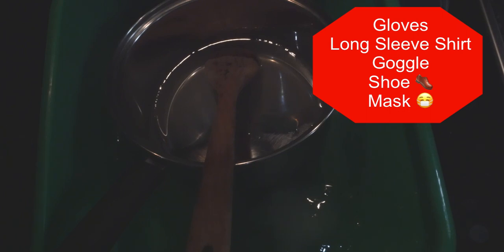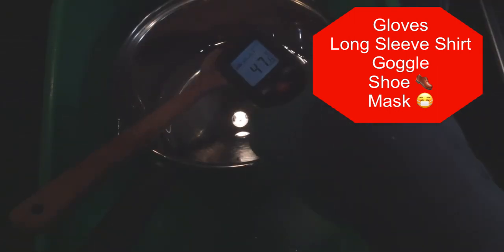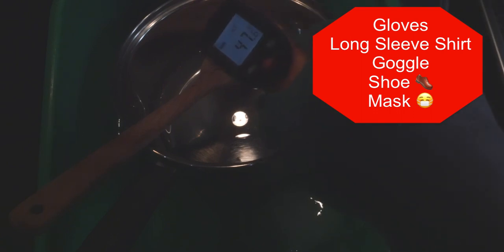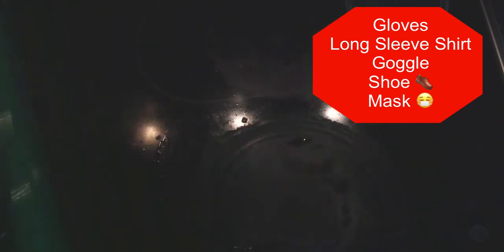Your oil: right now, I haven't mixed in the oil yet. The oil is 21 degrees, room temperature. Okay, go on to the next step now. So that's your lye, safety wise. You can cool it down to around 37, 41. If it's cooled down to 30 degrees, it doesn't matter. Okay, 47. Now let me talk about the oil. Move this aside.